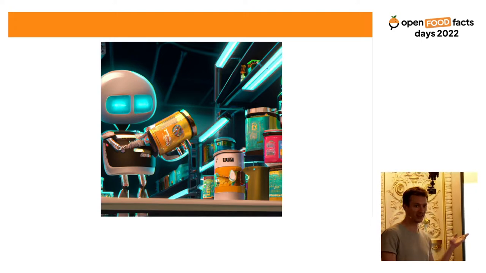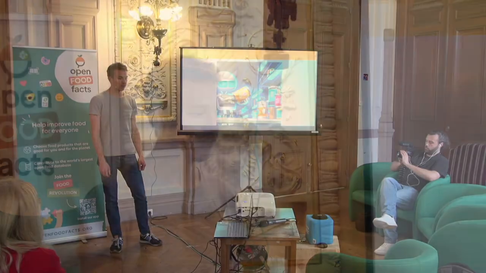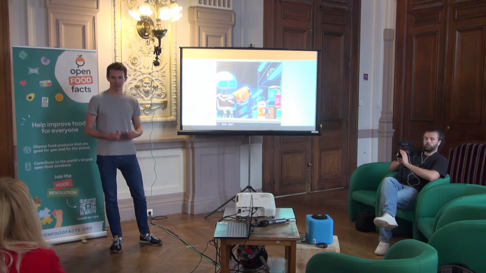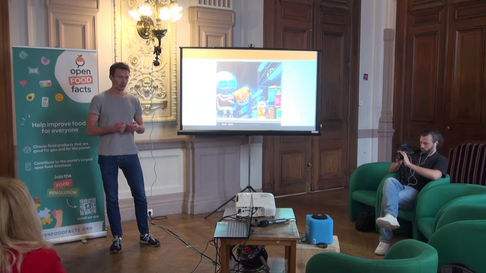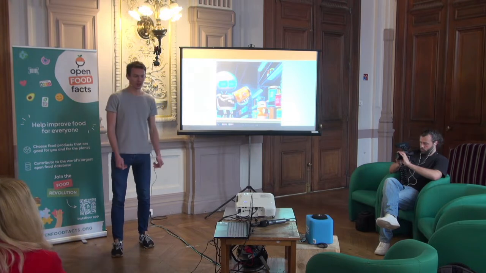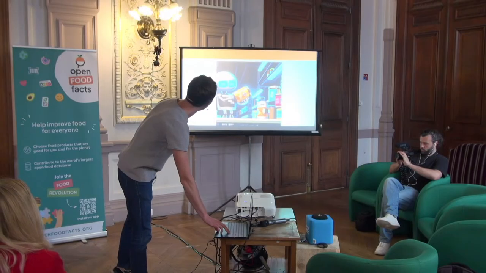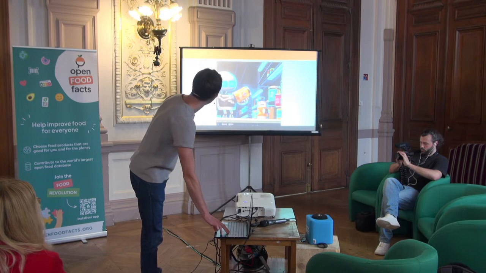Thanks to Alexon for the credit. He found this new image of RobotOff, which quite summarizes what it does. It takes raw images of products and other information and extracts insights, or some information that can be automatically applied to the product. So it helps to get better data quality and to help contributors fill the product detail pages. I will focus on two current, quite exciting projects that we are going to tackle in the coming months.